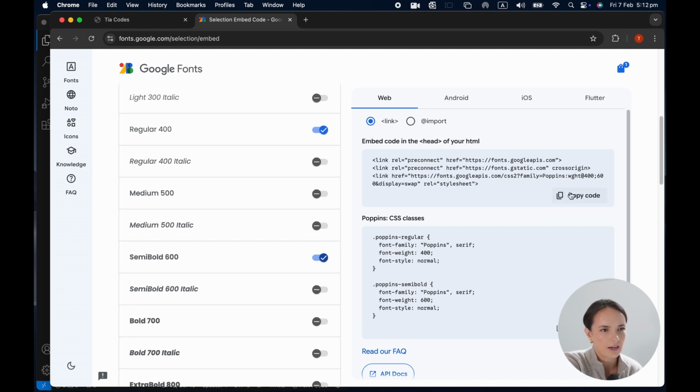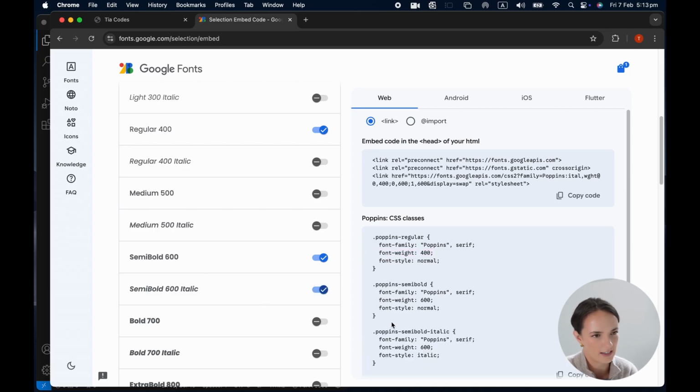You'll see we need to embed this code in our HTML to get this font, and then we can target it in our whole CSS file. For example, if you're going to add italics, there'll be another section for italic.